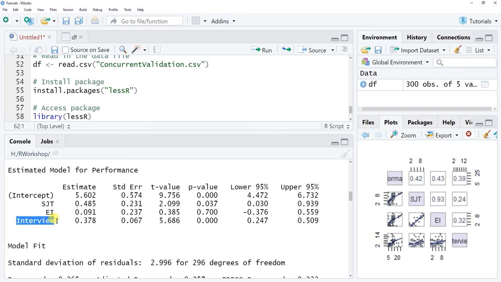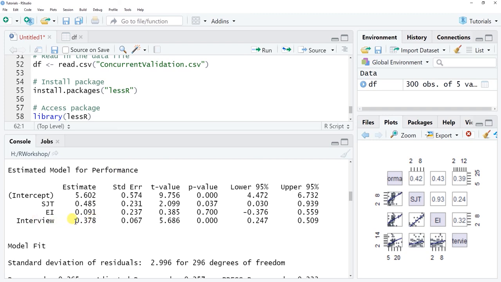Now, coming down to our third and final predictor variable in the model, this is our selection tool called interview. The associated regression coefficient is 0.378, and its associated p-value is 0.000, so that is definitely less than 0.05, which is our conventional cutoff for statistical significance. So we can then conclude that the association between the interview variable and performance variable is statistically significant.